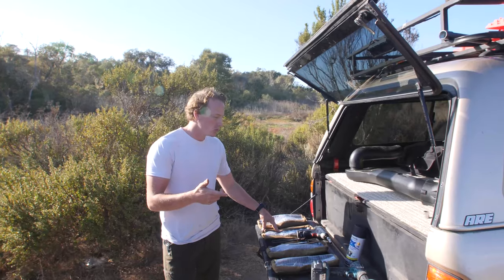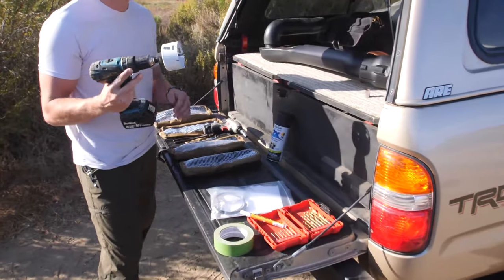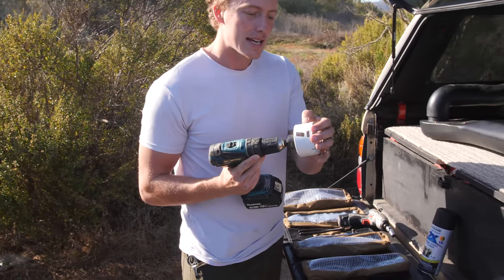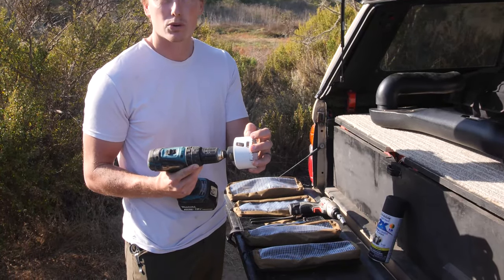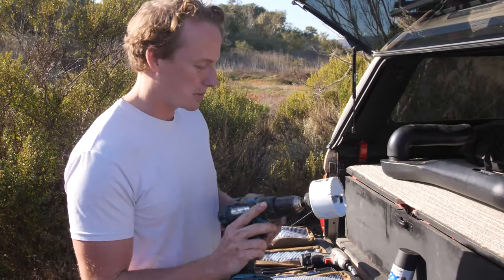All right, so here's some of the tools that you're gonna need to do this install. The main one being this hole saw. You can pick this up at your local hardware store. It's an 83 millimeter diameter, or 3 1/4 inches. I picked this up at Ace Hardware. You can probably get it at Home Depot.